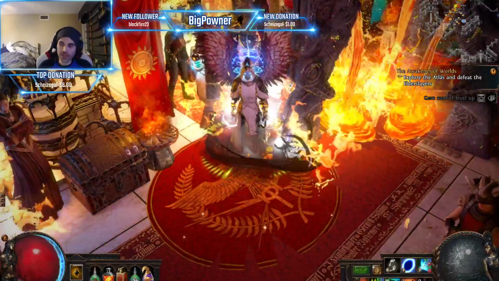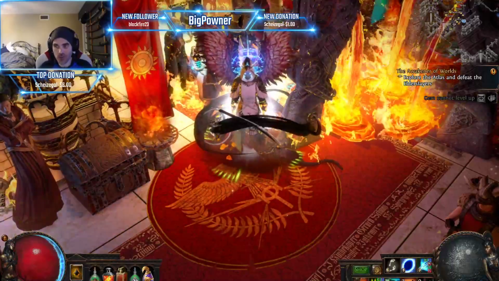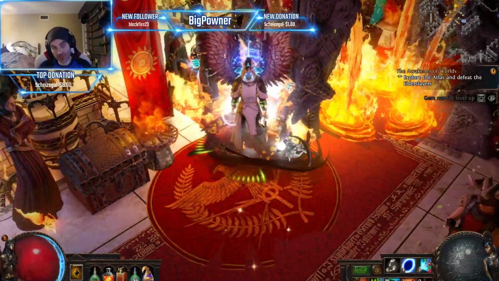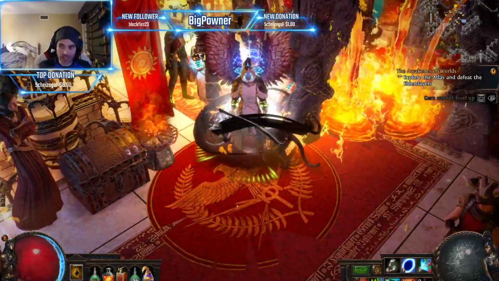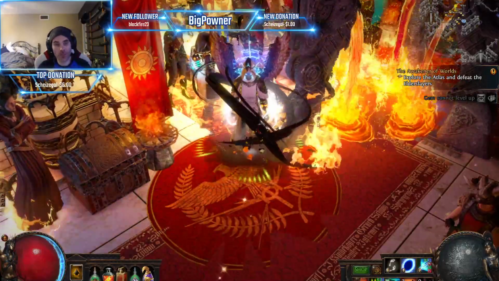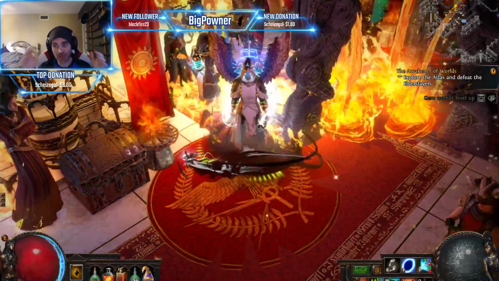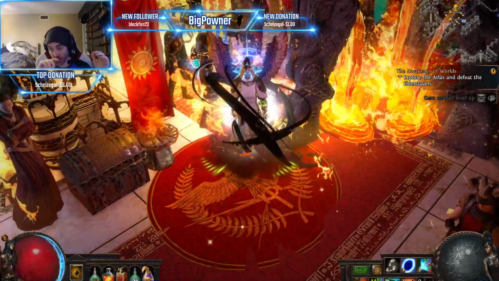What is up, everyone? This is BigPowner, and I'm about to show you the most profitable currency sextant combination in the game. For a Metamorphosis league, this is the most profitable currency drop combination in the game. I'm going to explain to you how to do it correctly because you absolutely do not want to waste this combination of modifiers if you get it.